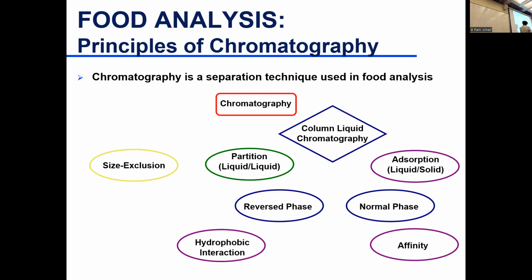So hydrophobic interaction and affinity are modes of separation under absorption chromatography. So when I ask you about mode of separation, I mean, are we using reverse phase? Are we using normal phase? Are we using affinity chromatography? Are we using hydrophobic interaction chromatography? Or are we using ion exchange? All these are under absorption because the components are going to absorb onto the stationary phase via molecular interaction.